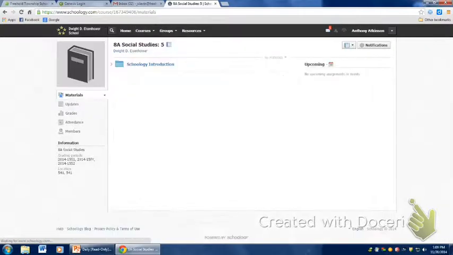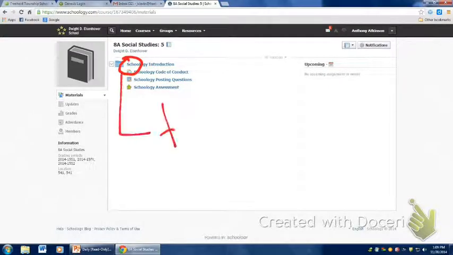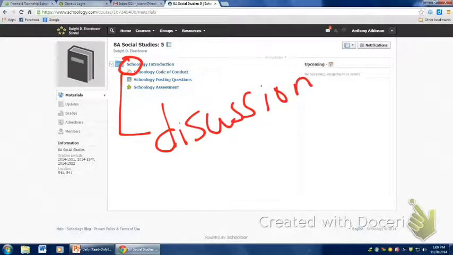All right, so I want you to click the arrow, and that will uncollapse the folder. And there's 3 things in here, 3 features of Schoology we're going to talk about. So this little icon right here, you see it? It's like a little bubble. That icon means it's a discussion. All right. How many of you have in your classes participated in Socratic seminars, where there's a big open-ended question, you have a conversation, and you debate about the topic? All right. So this is the same thing, except it's like a silent Socratic seminar. All right. So that's what we're going to talk about first.